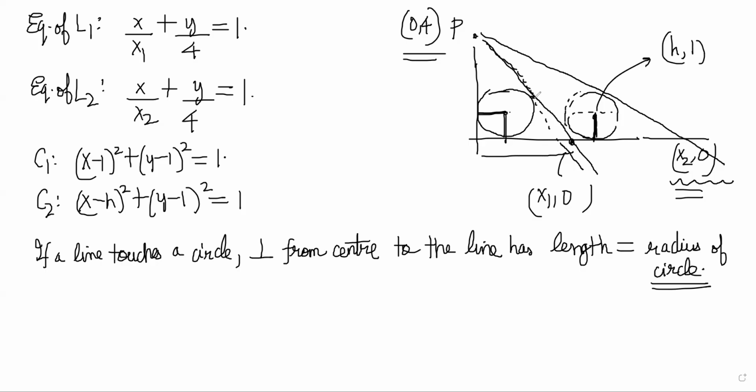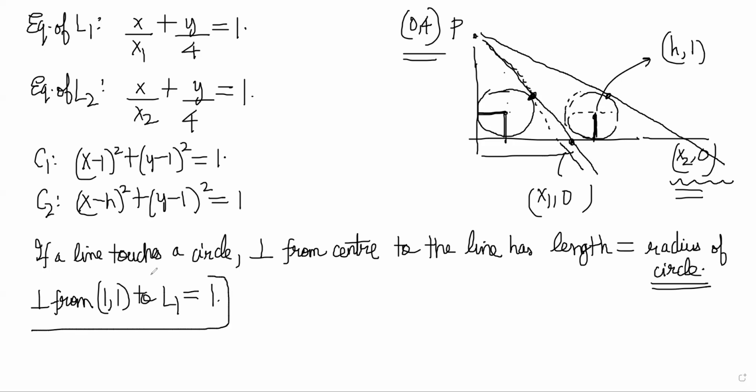If anybody tries to find the points of contact and all, they will take a long time to solve this problem, right? There is a lot of tangencies present here. For example, line L1 is tangent to circle C1. L1 is also tangent to C2. Line L2 is also tangent to C2. And these things, you don't need to find the lines or the points of intersection. What you need to do is use the geometrical result that the perpendicular from the center of the first circle, (1, 1), to L1 should have length 1. That is the first result, right?